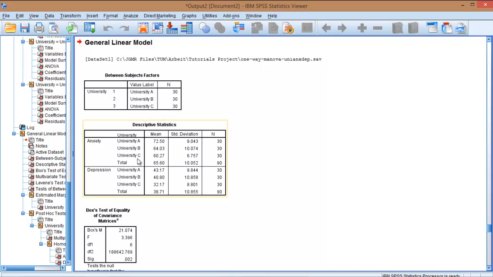Now, this box of the descriptive statistics suggests that students from University A suffer more anxiety than students from University B and C, and also that they suffer more depression than the other two universities.